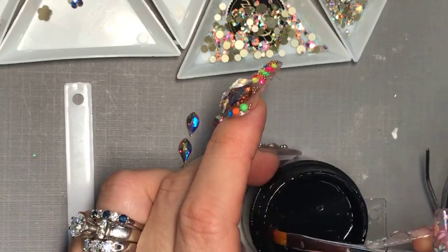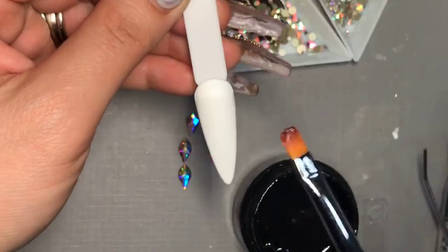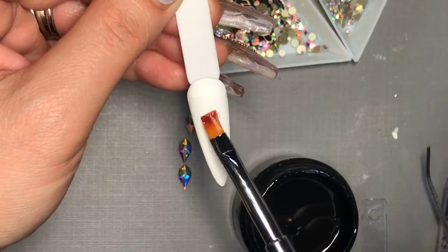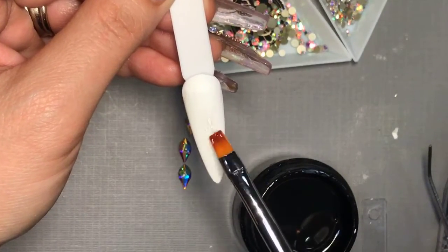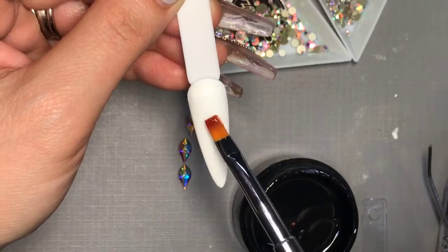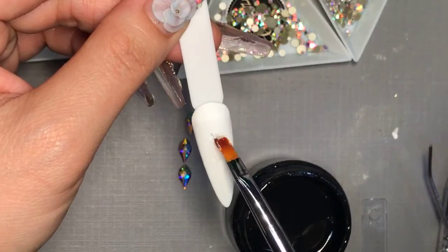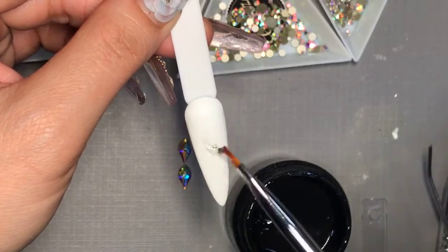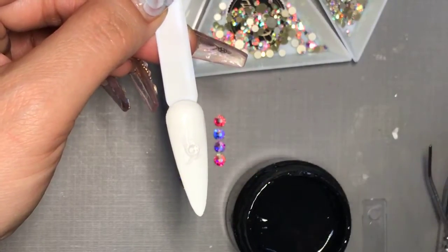Just a little smaller amount, because I just want to bond this frame on this. So I'm just going to do it right in the center. I don't need the whole nail yet. I don't know if I'm going to do the whole nail, but I'm going to do this one first, and then I'm going to show you some cool thing I will share with you, which is this bonnet. Because I'm going to put more condensed glue gel on it. Okay, maybe it should be good enough. Look at how thick the density is.